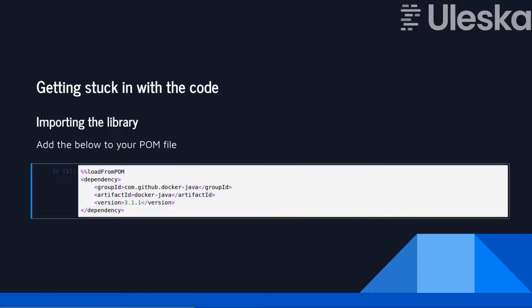The first thing you're going to want to do is import your dependency. Here you can see a Maven formatted one. This would go into your POM file, giving the repository you're going to, the artifact, and then the version that you want to put in. Obviously this could still be done on Gradle or any of the other build tools that you're using.